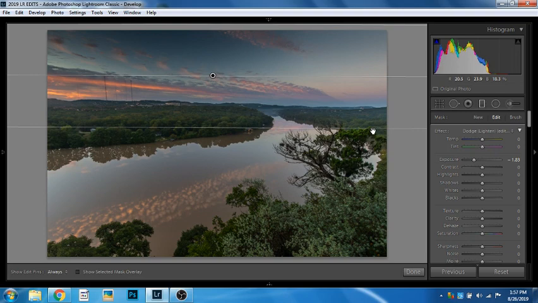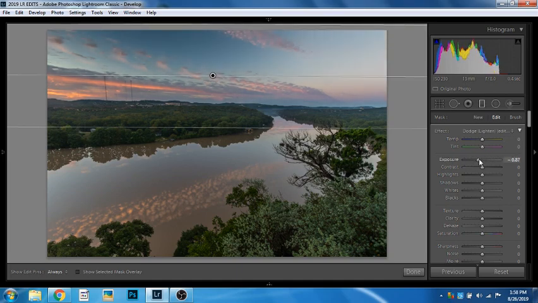The nice thing about the graduated filter, it's one of my favorite tools in Lightroom. It really can add a lot of detail to skies that are overexposed, and it helps reveal more of that detail that, again, not trying to sound like a broken record, you can't really get with just a basic edit. So with that being said, I'm going to adjust this to my liking. And I'm liking that. It's a little bit over one stop.